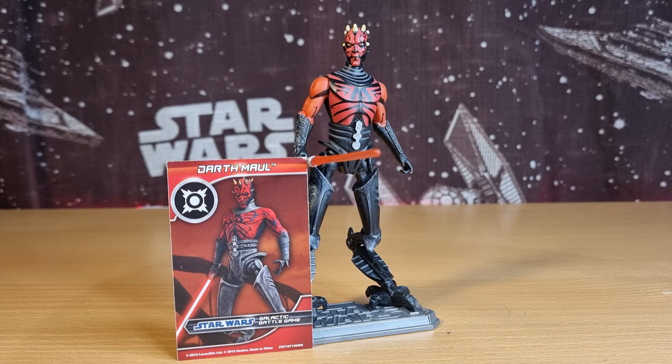We had that teaser at the end of season three with Savage Opress learning about his brother and the survival of Darth Maul. A lot of people give that whole story a bit of slack for Darth Maul being able to come back after being cut in half, but we had seen it before in some Infinities comics, which was almost like a 'what if.' Darth Maul from that story eventually became a very rich character, all the way through Clone Wars, Rebels, and stories yet to be told.